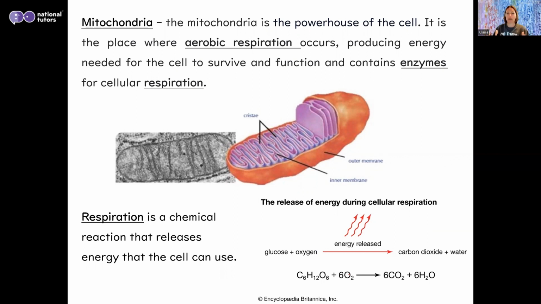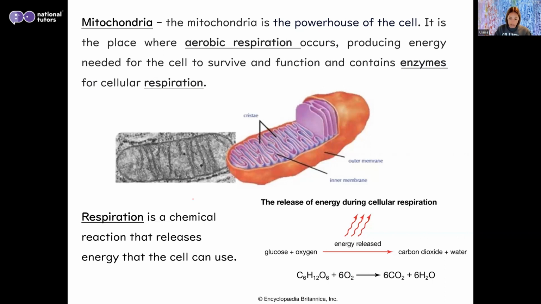They are the battery of the cell. Without mitochondria, they're rubbish, basically. They don't have much energy. They can't do much. And the cell needs energy for chemical reactions. It could be for movement, if it needs to move, like sperm cells, for example. So it's really important to remember those three words when you're talking about a cell: mitochondria, aerobic respiration, and energy. They go together.